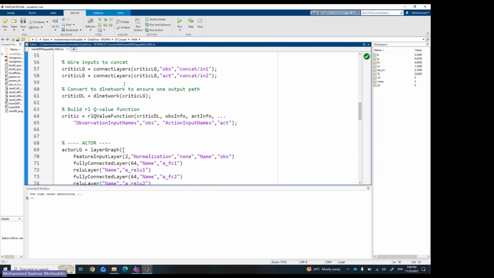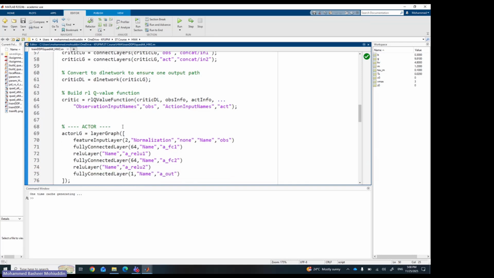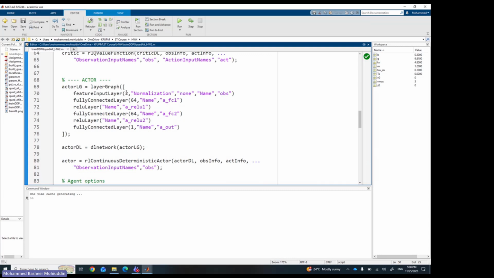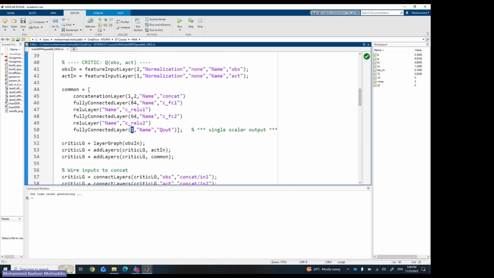Again, these are MATLAB defined templates for defining the critic layer and the actor layer. For the critic, you have 2 inputs because the observation space is 2, right? And in this, there are 2 paths, action layer and observation layer, because critic, remember, what are the 2 inputs of the critic?